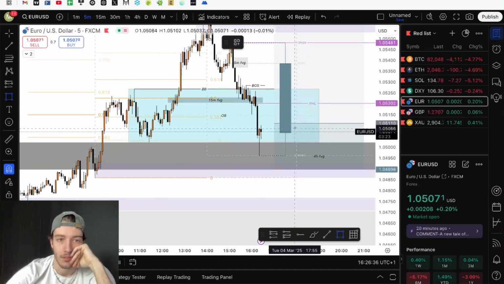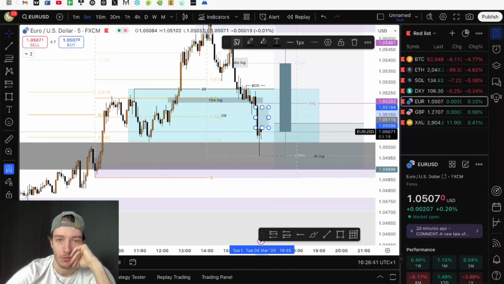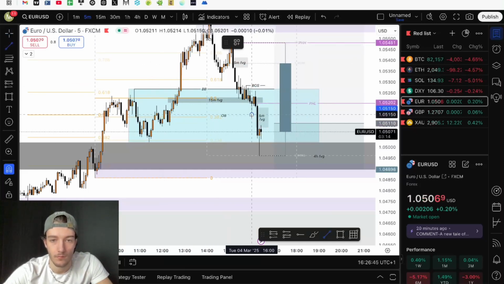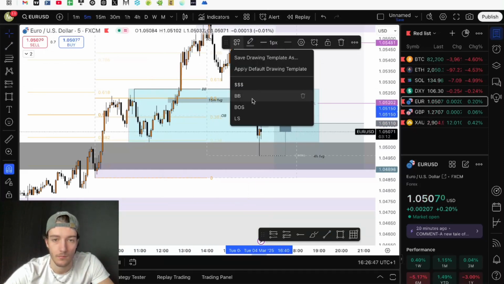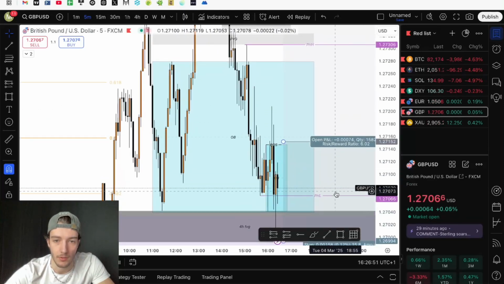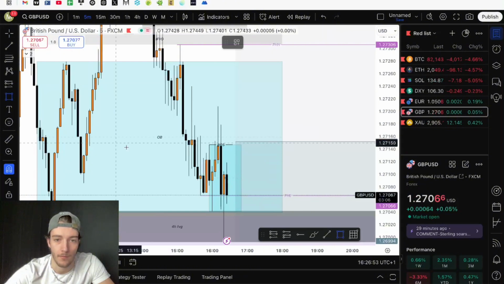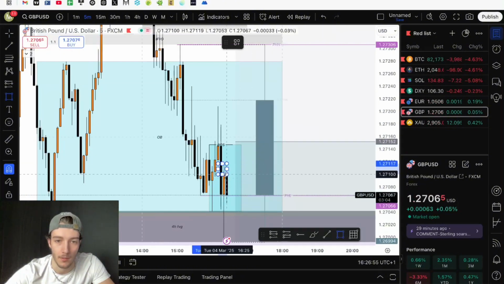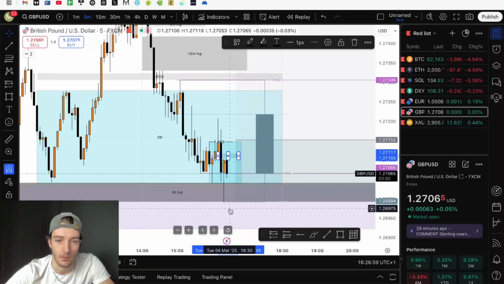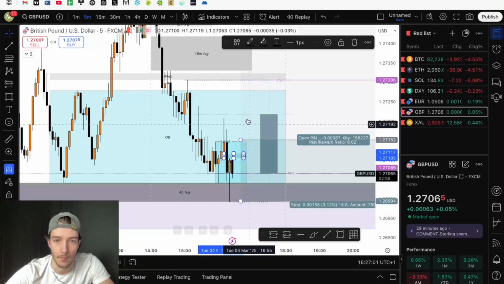It also formed this 5-minute bearish fair gap, which we just tapped into. There's also a breaker here. Probably in GU we have a similar situation. We have a 5-minute fair gap here. We tapped into it. Looks like we want to move lower off of it. We also came deep into this 4-hour fair gap and the London lows.